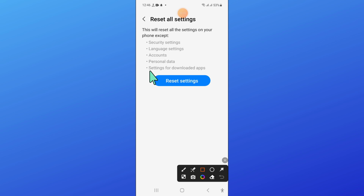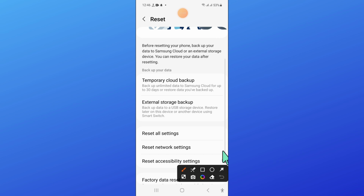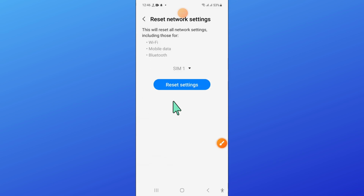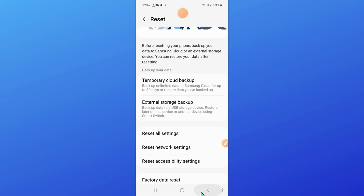Now again click on reset settings to confirm, and after that go back and now click on reset network settings. Now click on reset settings and after that go back to settings.